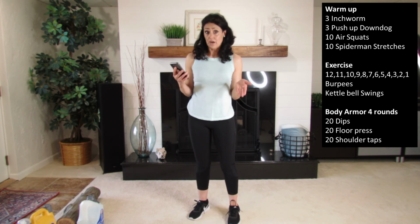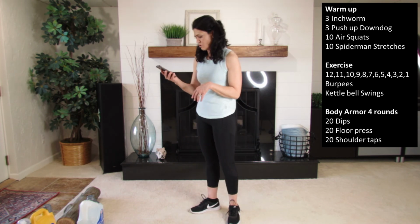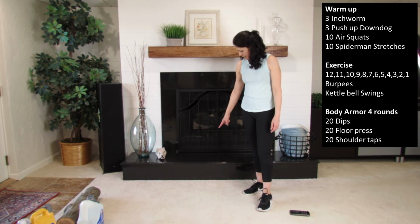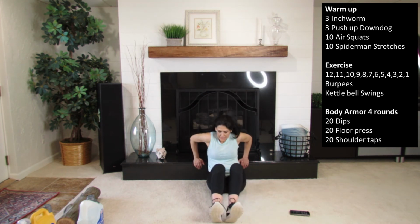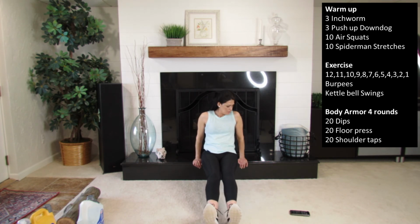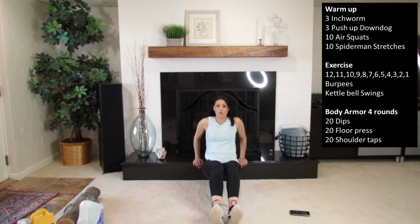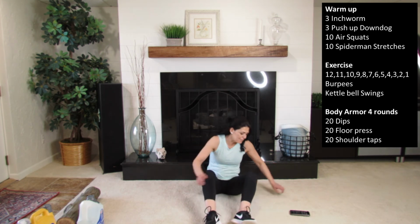Okay, so after you're done with all your burpees and all your kettlebell swings, now we have something called body armor. So it's gonna be 4 rounds of 20 dips, 20 floor press, and then 20 shoulder taps. Okay, so let me show you how it looks. So the 20 dips, so at home, what I do, I go to a step like this, see? So you sit down, and you're gonna go with your arms like this, and you go up, okay? Position yourself, and you're gonna dip. You're gonna do this 20 times. Okay, you got the picture.